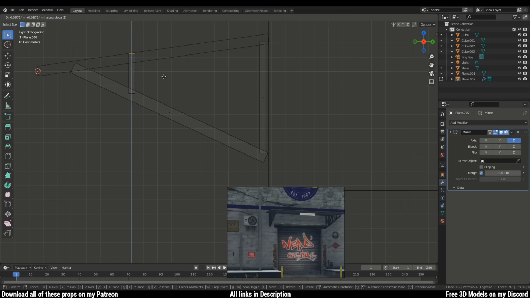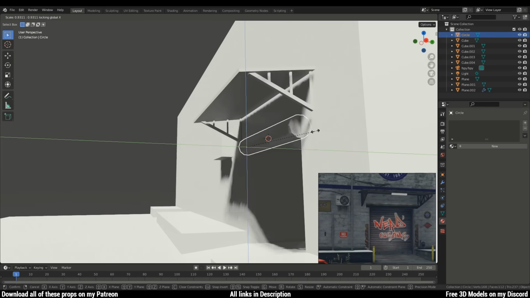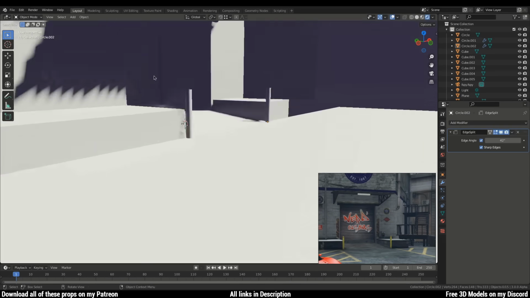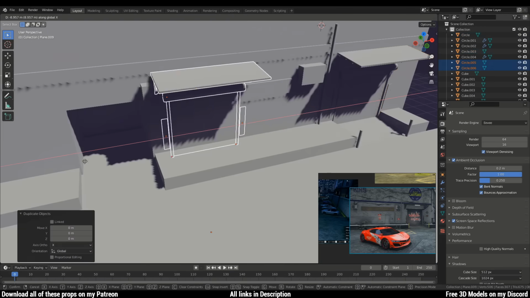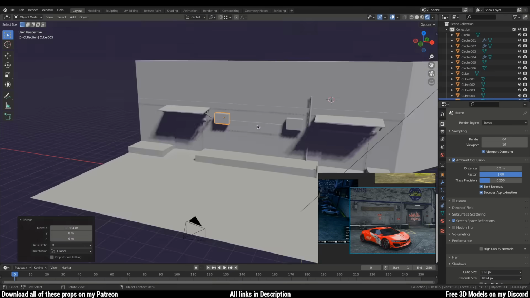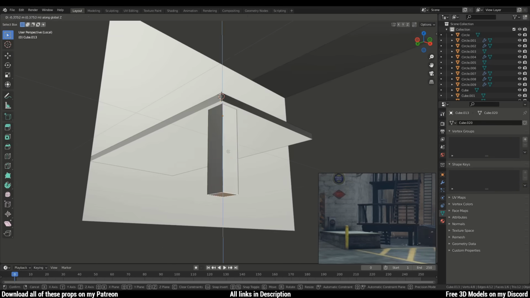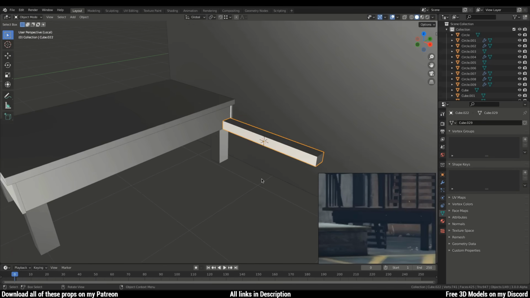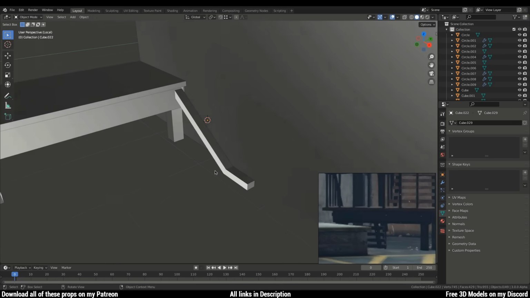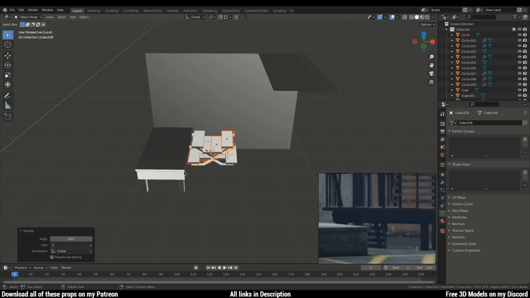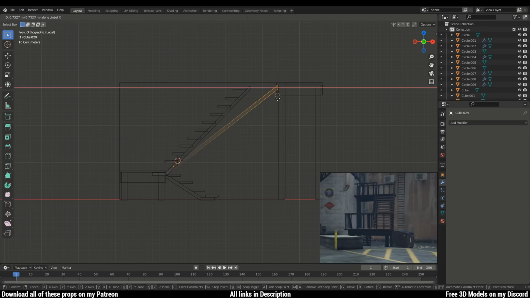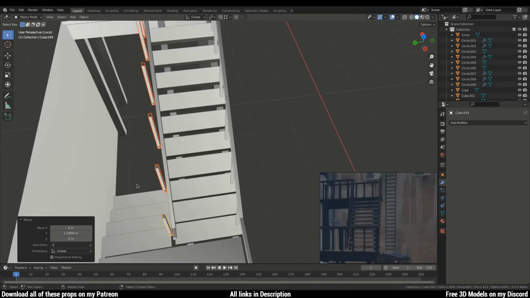Obviously starting with the most basic shapes first because it gives us something to work with later on. The same thing is happening here, blocking out every prop I can think of, copy-pasting the props just so I can get the feeling of the scene as soon as possible. This staircase, for example, that I'm modeling here is again only a basic shape build which will later be replaced by a higher detail, better looking staircase. And of course, steps on staircases are something you'd expect to see on a staircase, so we're modeling those as well as the handles.